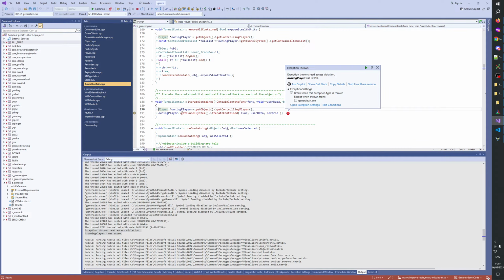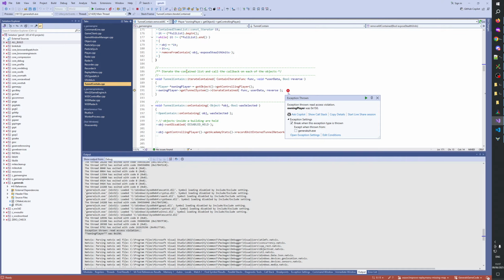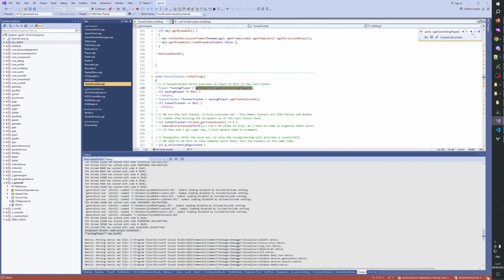So I think we simply say iterate contain. Remove all contains. Are there any of these functions testing for that?